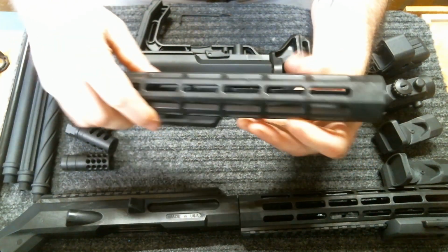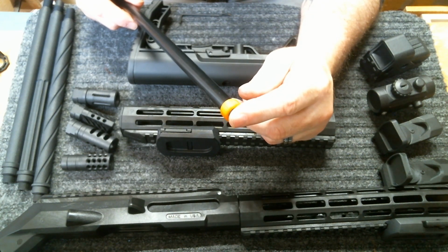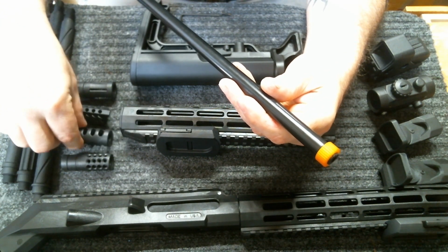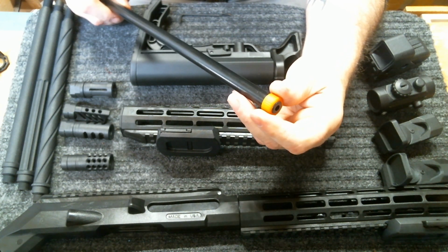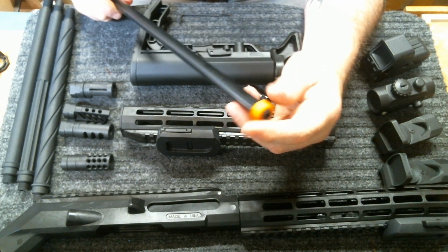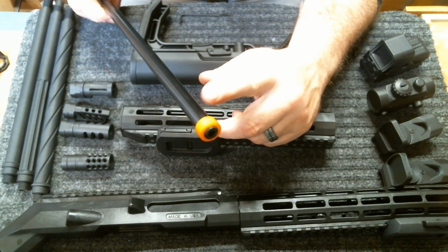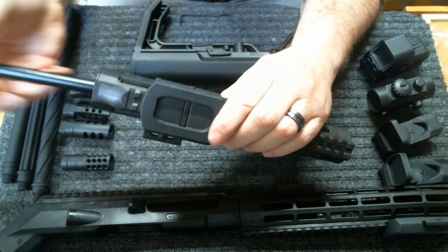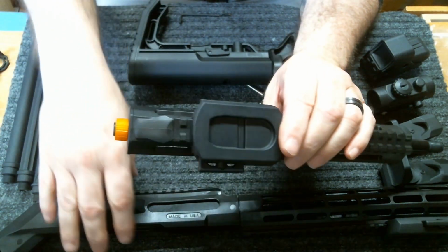It's your preference. Another thing to note, when you get these barrels, they're shipping with a safety orange thread protector. So you can take that off. If you bought a barrel, chances are you've bought a muzzle as well. It's up to you what you want to do with this thread protector. Say you're transporting the rifle to play somewhere other than your home base, then maybe it's a good idea to put the thread protector on there. I leave that to you. But when you get a barrel, it will have a thread protector on there. So, like I said, you just insert this into the handguard, and then it's threaded on that end to go into the upper.